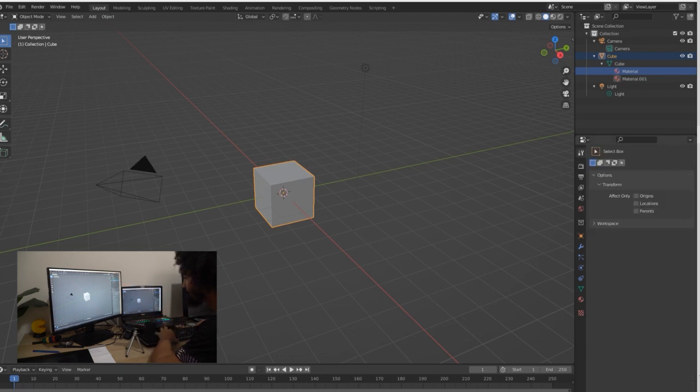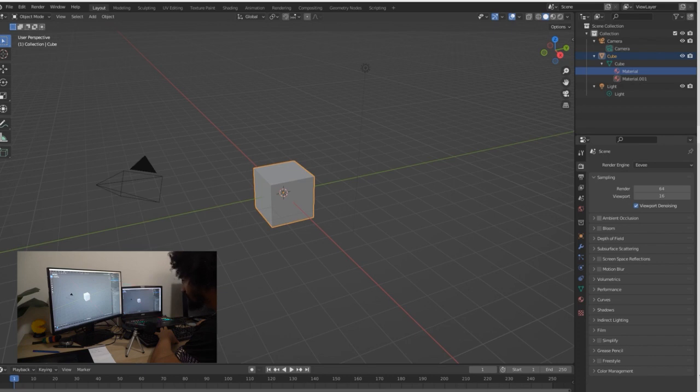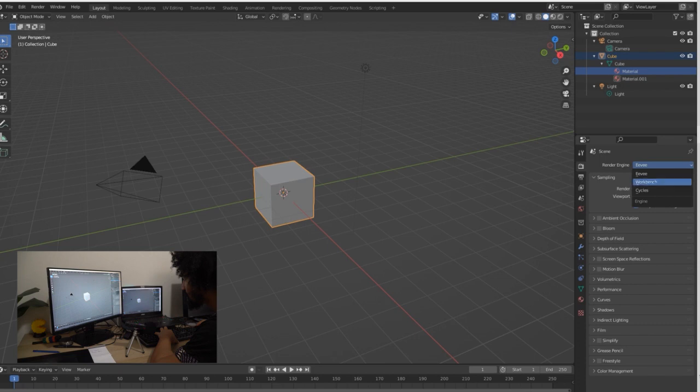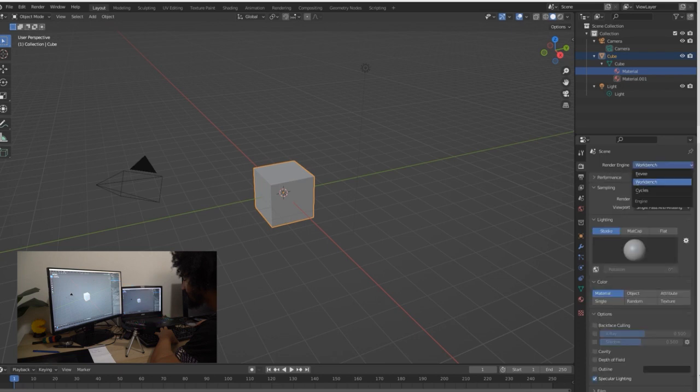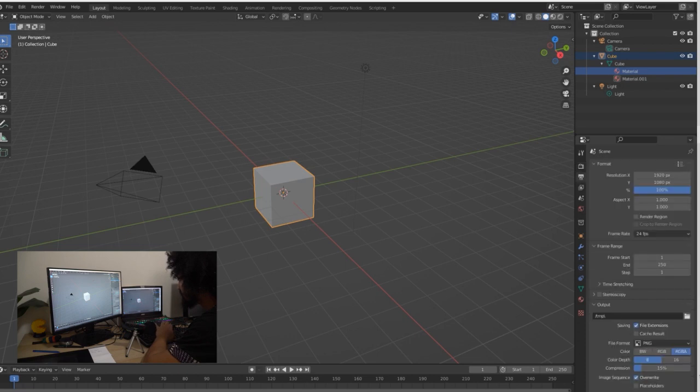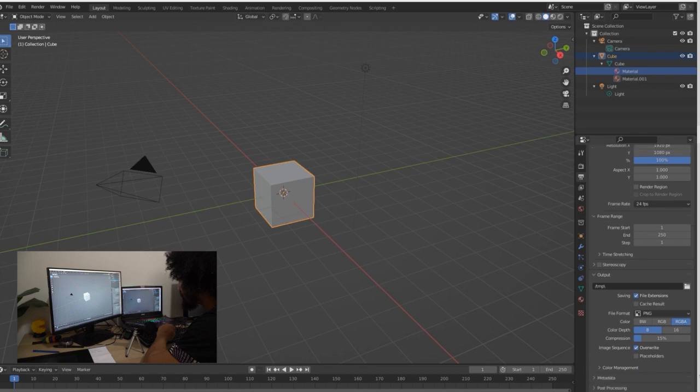Okay, so now this is for the object, but here on the top is more about the setup of Blender. So here you're going to have the scene, if you want ambient occlusion, bloom, depth of field, so really about your scene, what kind of render engine you want to use, can be Cycles, Eevee or Workbench. So very fast GPU stuff. So you're going to have really fast renders based on your graphics card, the scene format, the resolution of the camera, aspect ratio, frame range, the output where we're going to save our work, all this kind of stuff.